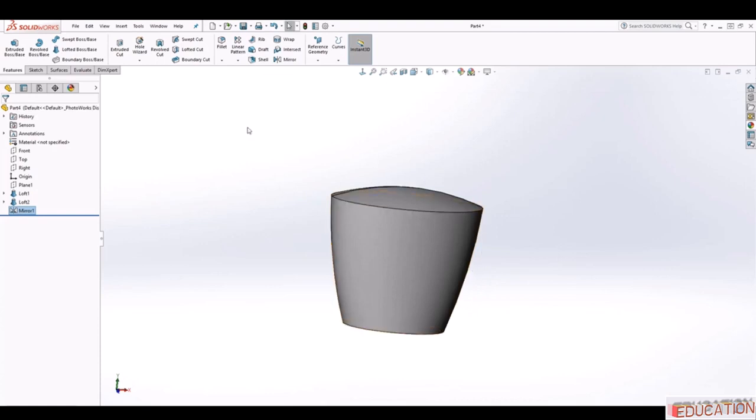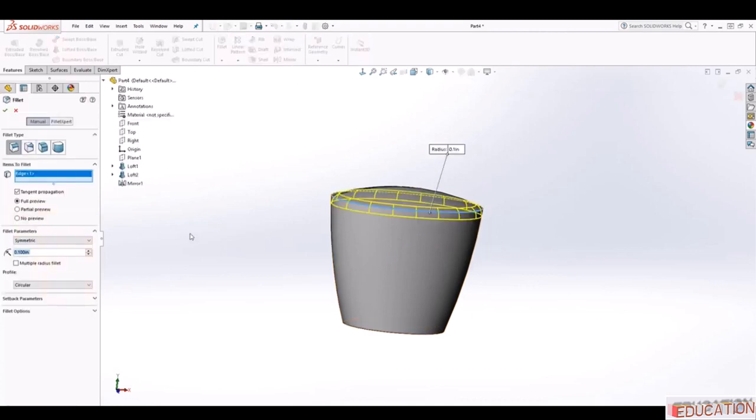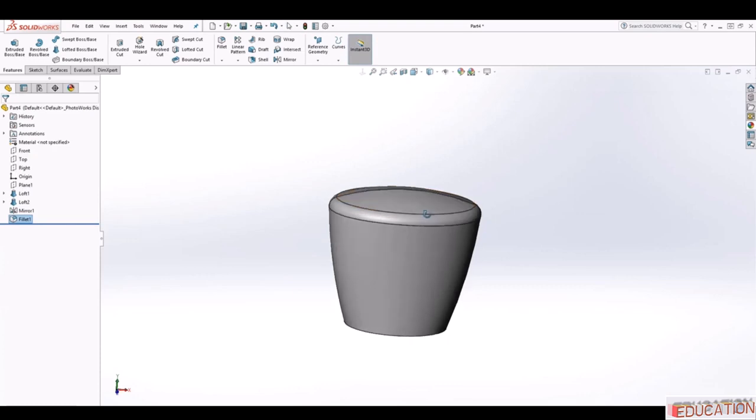So just to finish this off, we are done with the loft tool. To continue modeling this part, let's add a fillet to this edge, and the fillet will be 0.1, and click OK.